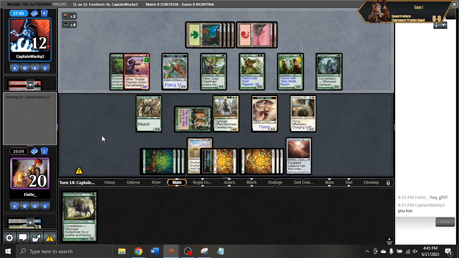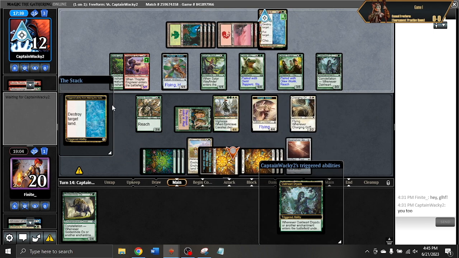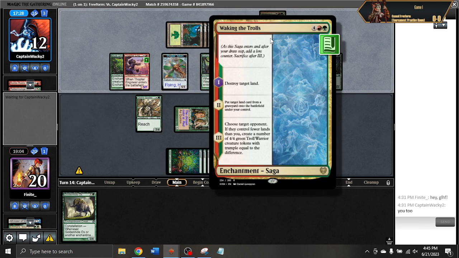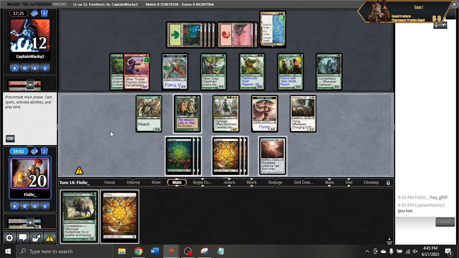It's a lot of tension in this board state. Okay, waking the trolls. What does this do? Destroy target land. Oh, that's actually pretty bad for me. Now they get to reanimate a land. And then they make some 4/4s. Okay. Well, it doesn't really work so well now.